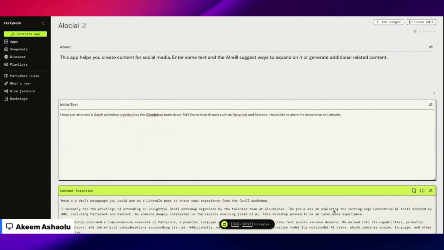So I would like to see that we try this out at our leisure time. Let's develop some ideas. Let's develop a generative AI application using PartyRock, and let's see how good we can be with the application. So any question at this moment?